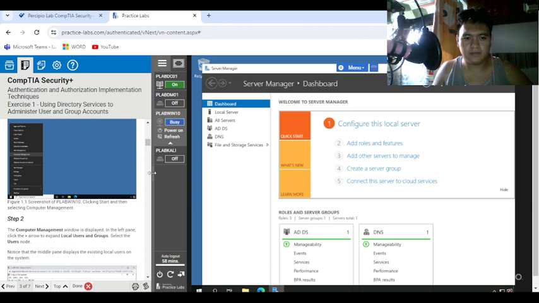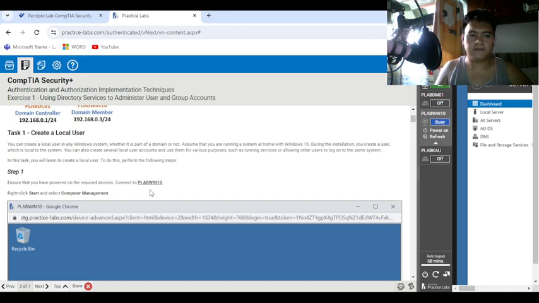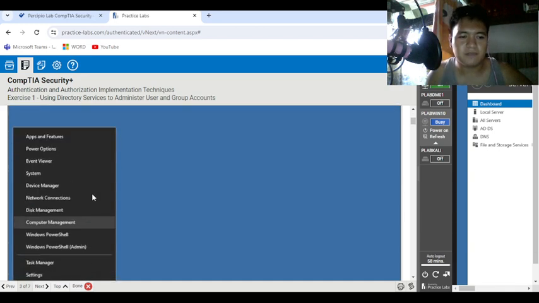Sabihin wala. Hindi na tayo. Diretso na tayo dito. Start tapos computer management.